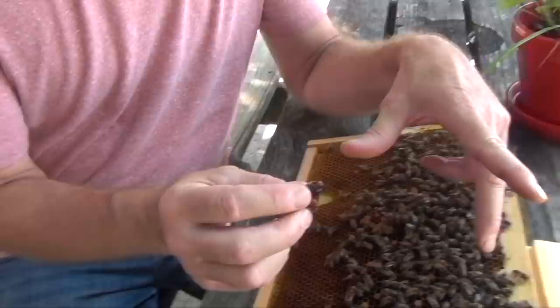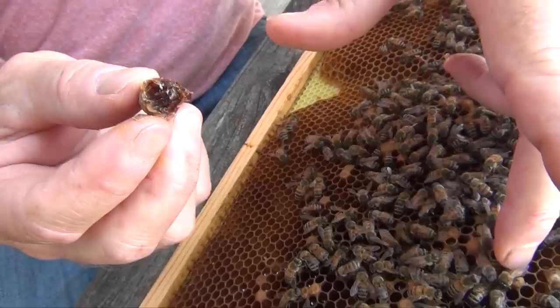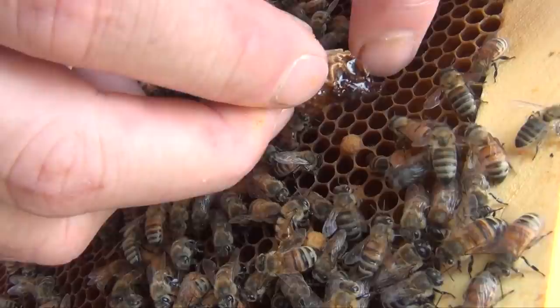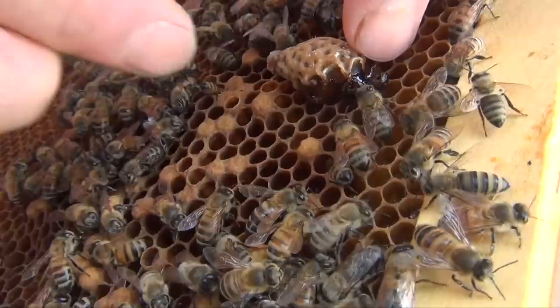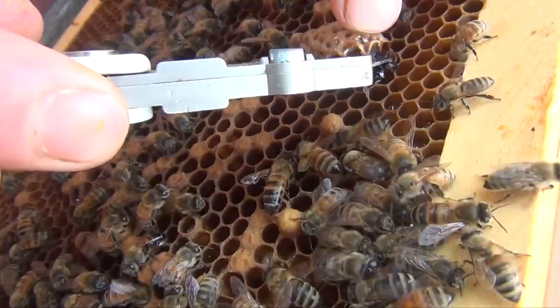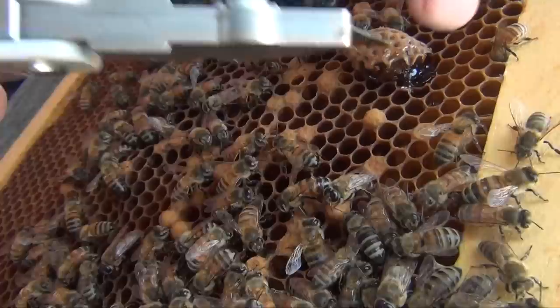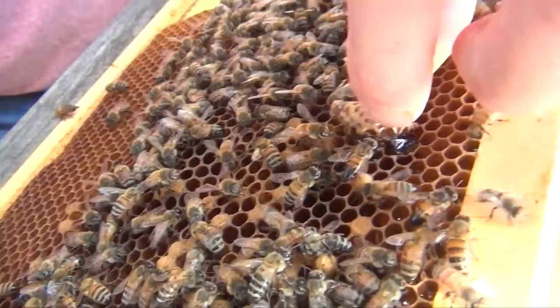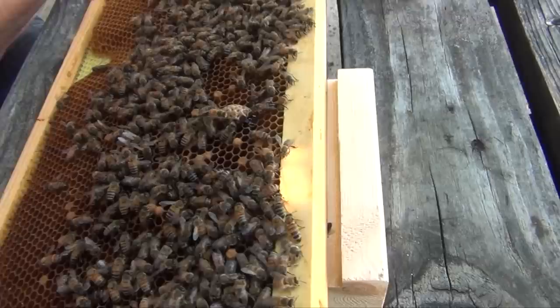What I do with this queen cell is similar to the way I took it off the other frame. I want to attach it kind of up toward the top, and that will give the hive the idea that it's a new queen — a supersedure queen. You kind of become like a welder: just find a way to attach this. Use the same utility knife, and just kind of give it a gentle shove into the comb. Maybe at the top you can smash it against some of the wax so it gets a good bite. It doesn't take much — it's not going to fall off.